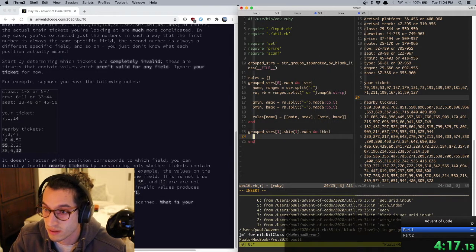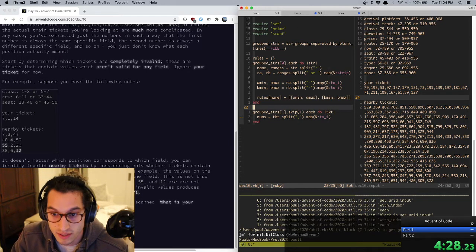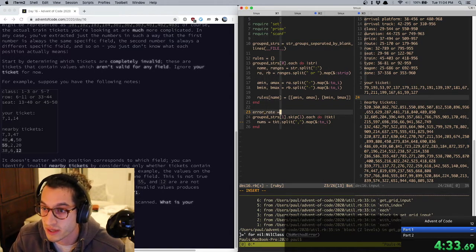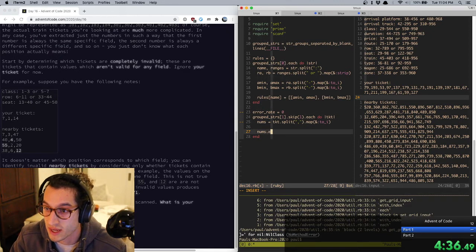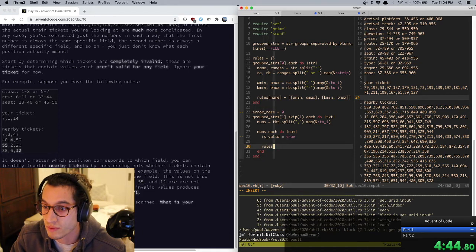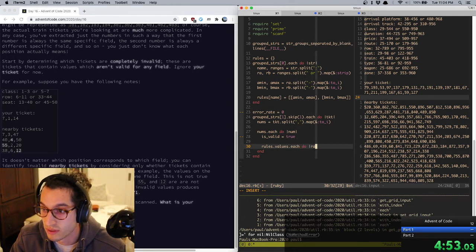Ticket nums equals ticket dot split comma dot map to I. And then we want to error rate equals 0. Nums dot each do num. Is valid equals true. Rules dot each do values dot each do RB if.